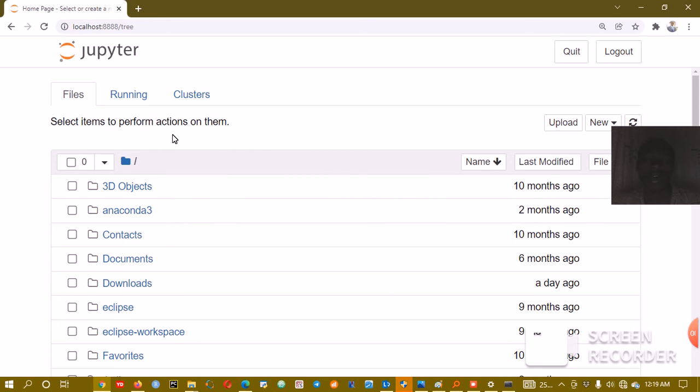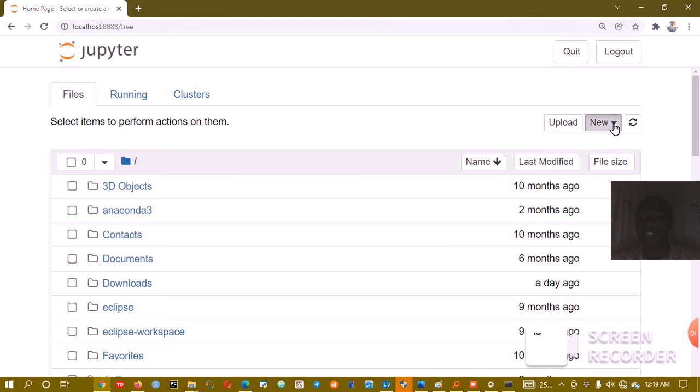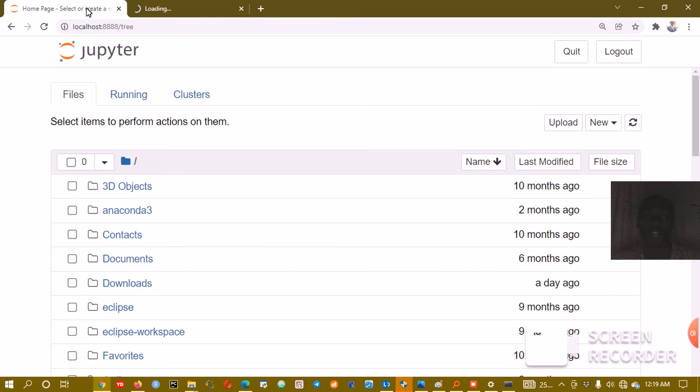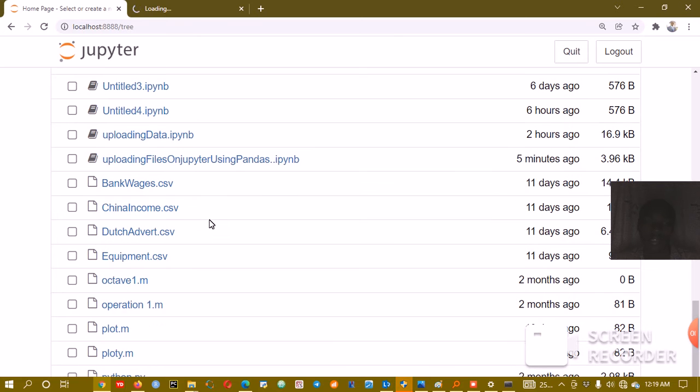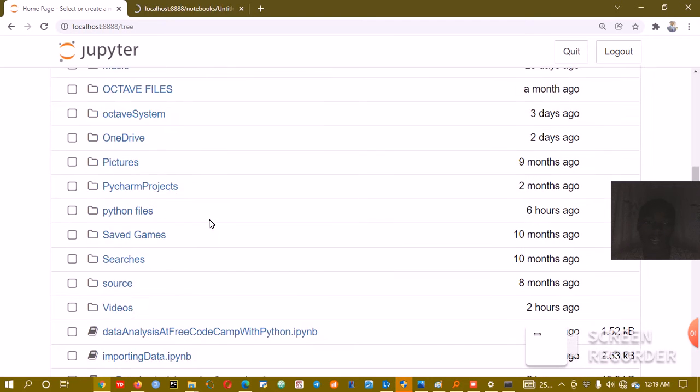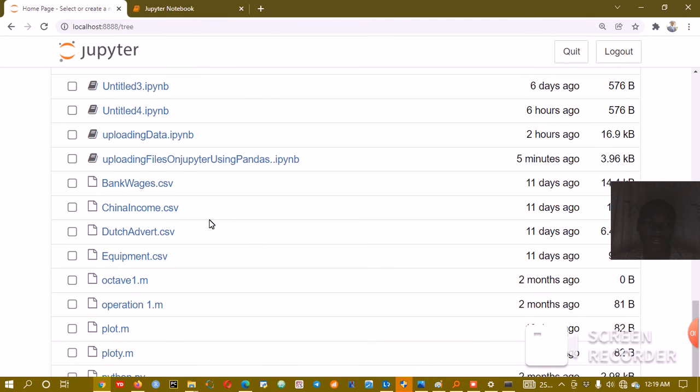We want to open a new file. So if you want to open a new file on Jupyter, just click on New, click on Python 3 and it will open a new notebook, a Jupyter Notebook, where we will code, because this is the home page. You can see there are many folders. Some are files, not folders. Some are folders, CSV, okay, the rest are files. So here is our new notebook.